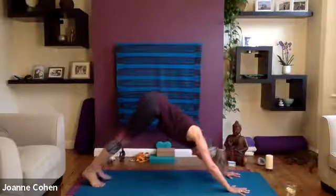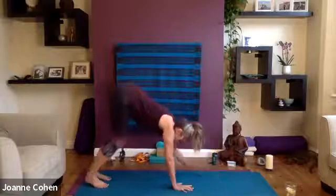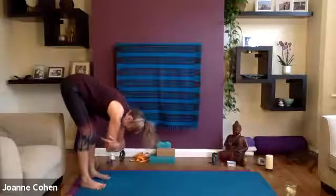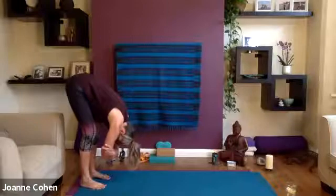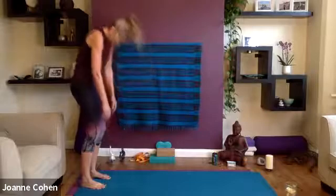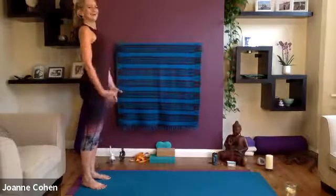So let's walk the hands back towards the feet. Push back. Hold on to your elbows. Have softness in the knees. Let go of the arms and unroll the spine. Press down in the earth. Unroll, unroll. Great.